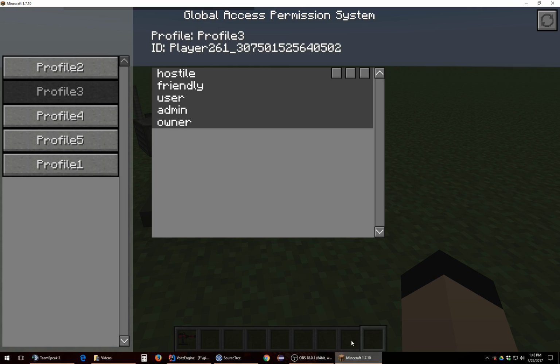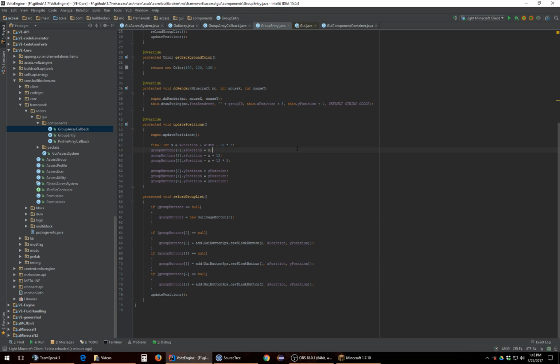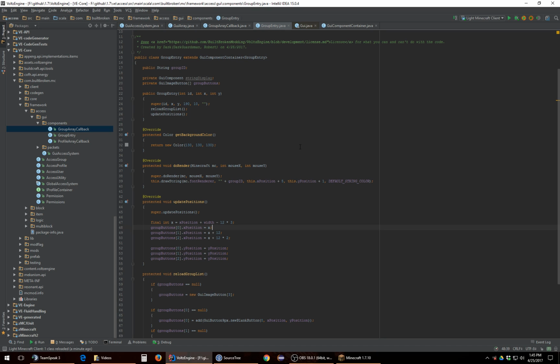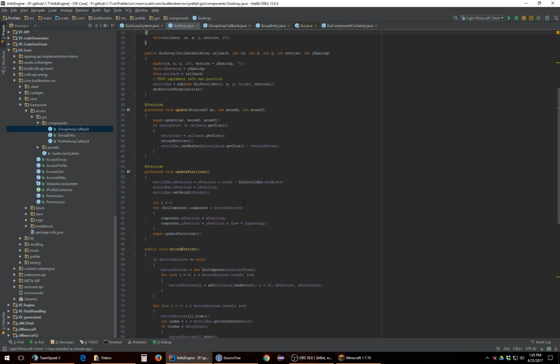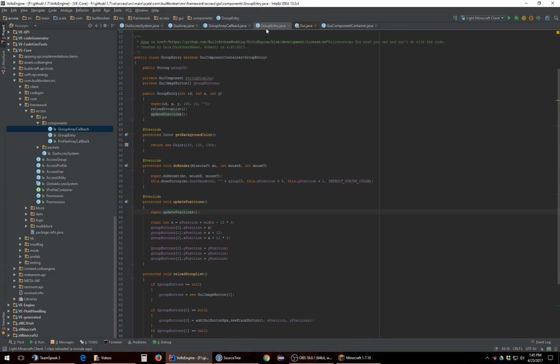I know why our other buttons aren't showing up. Okay, so this might blow your mind. All of the buttons are on the screen right now. Try to guess what's wrong. Basically, they're all rendering in the same spot. So what we need to do is go over to our group object, and we need to, it's actually being caused, well, that doesn't make any sense actually, now that I'm thinking about it, because we're calling super.update. Super.update will call update on all of our components, which then in theory, if we're a container, which is what group object is, should call update on all of its components.